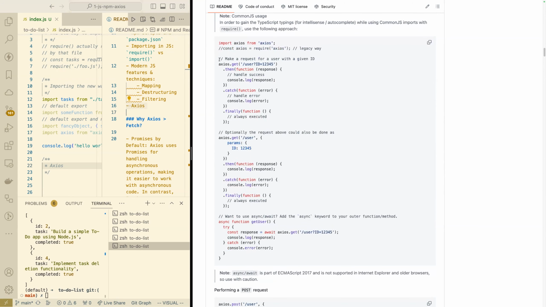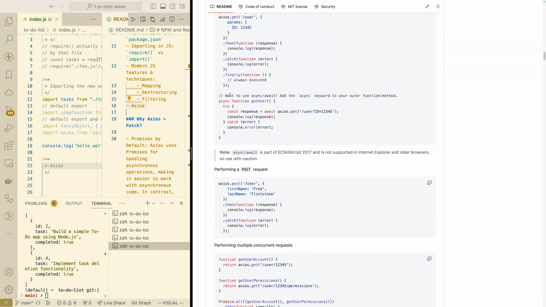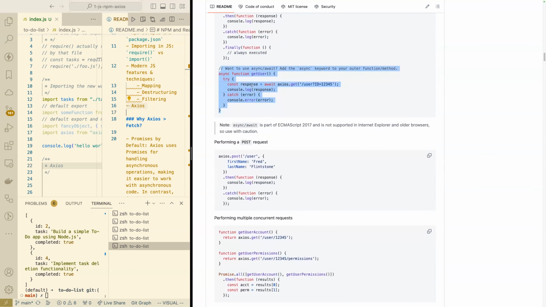And we can see that this looks quite similar to fetch. I can make a get request with promises and use .then to handle the response and .catch for the error. There's a .finally with promises that we can use if we want, that will always run. We can see here they have an example of how to use async await with Axios. And this is what we're going to code up in just a minute.